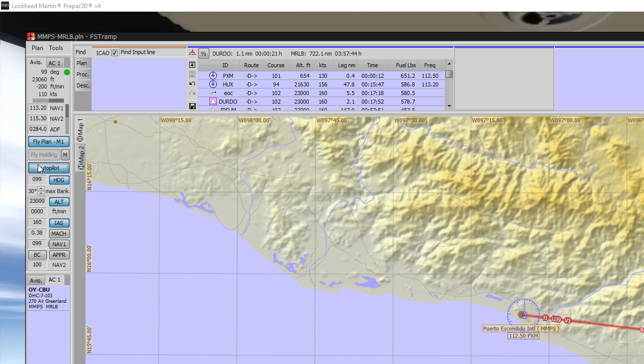Desk minus 200 FT slash min. Desk AUX 23,060 FT. Oh, no, never mind. Desk AUX 23,040 FT. Wait, why am I... PXMT 23,030 FT. Desk minus 100 FT slash min. Oh, I see. Okay, I was a little too high. I have fair weather, so there's probably going to be some clouds.